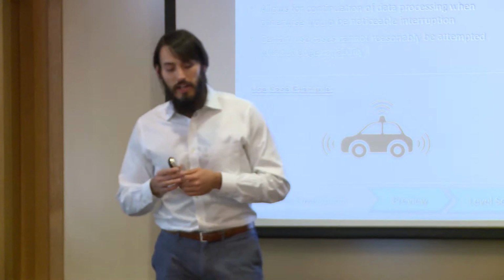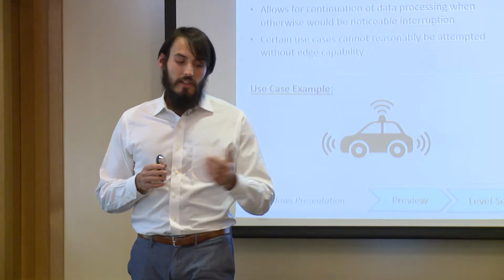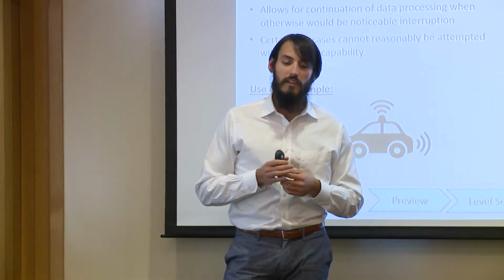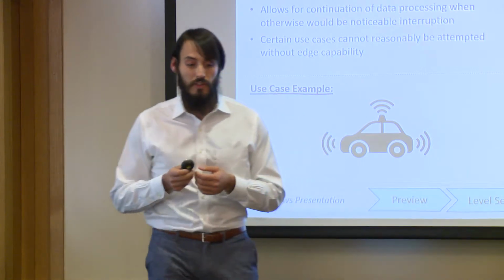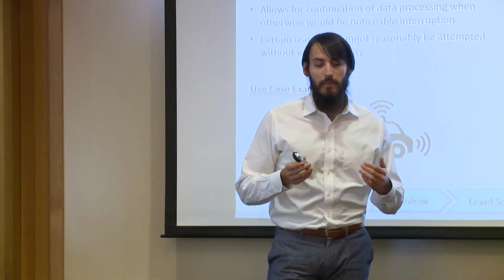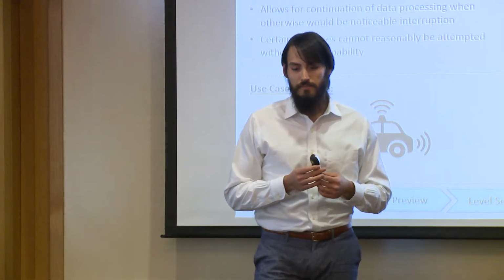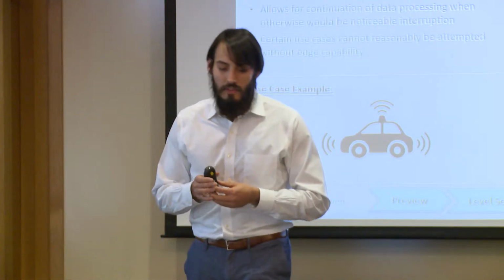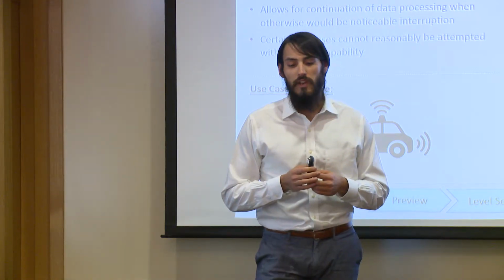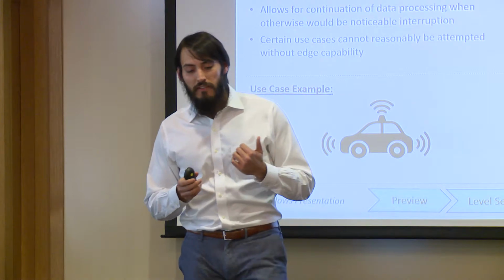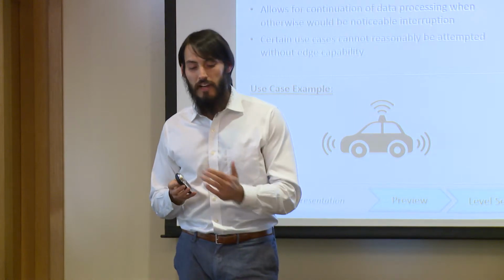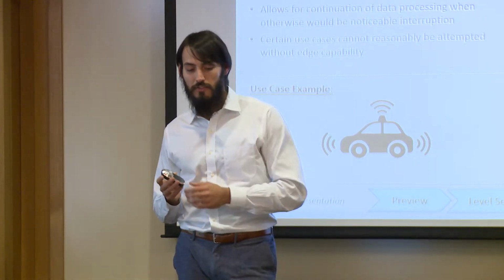So let's think about a common example: autonomous vehicles. Clearly, if you lost some sort of network connection and you lost a lot of the functionality of the autonomous vehicle, this would be very unsafe for your passengers. So that use case really doesn't work without significant edge capabilities on board the actual vehicle itself. So leaders need to really ask themselves, in what environment is my critical data being collected, and how reliable is that network infrastructure? Naturally, the more rugged the environment or the less reliable the network, those factors would favor edge investment consideration.